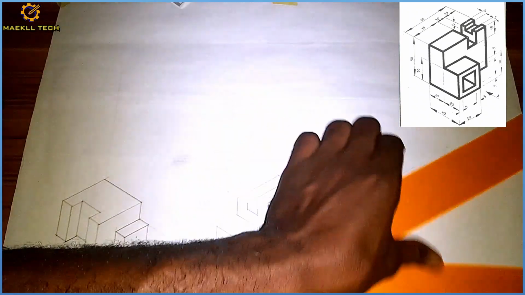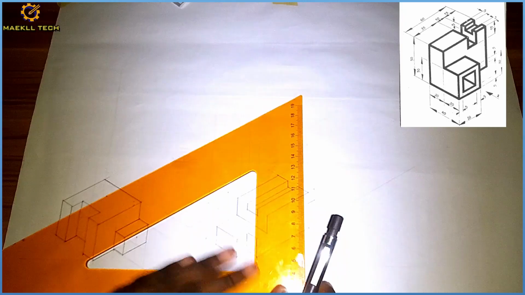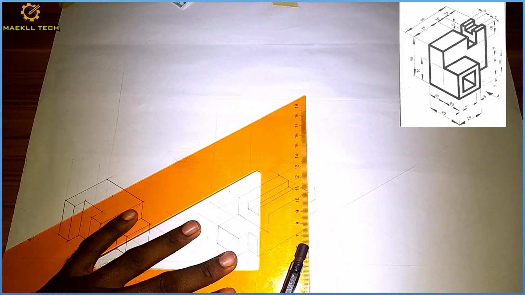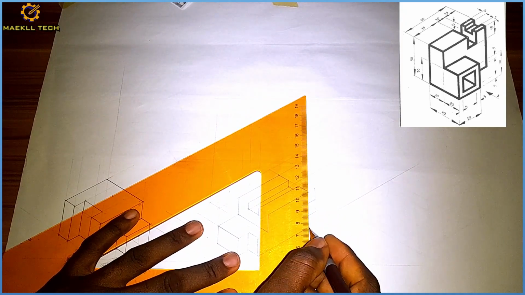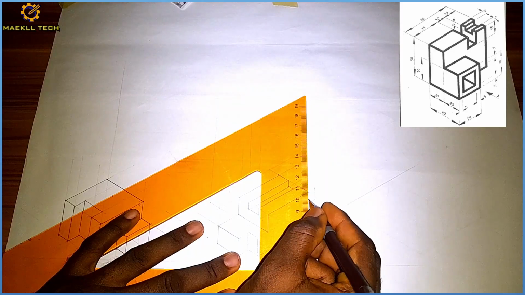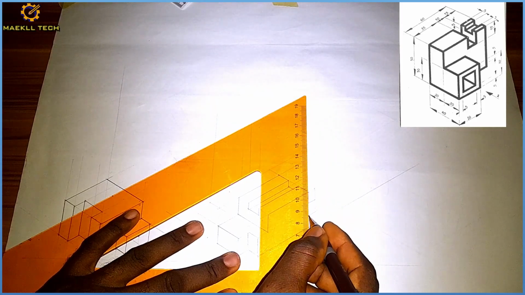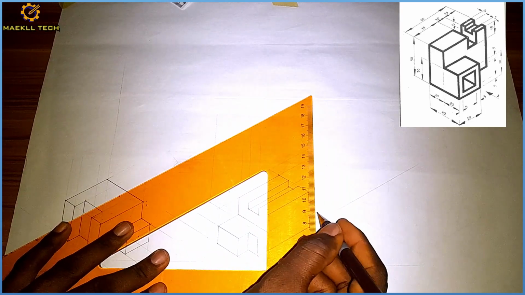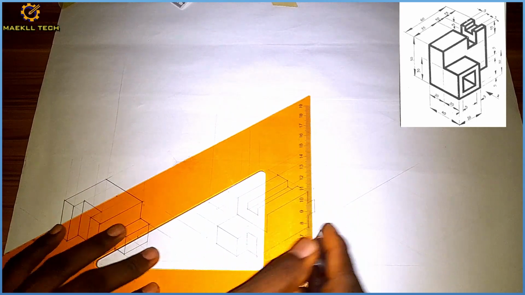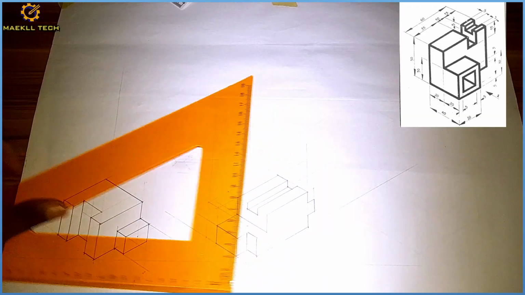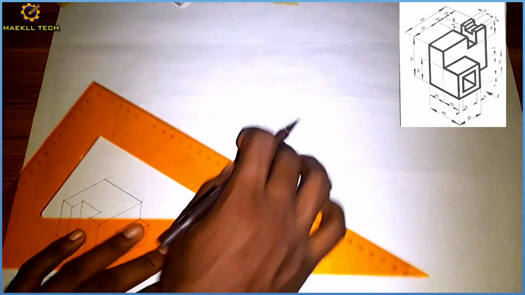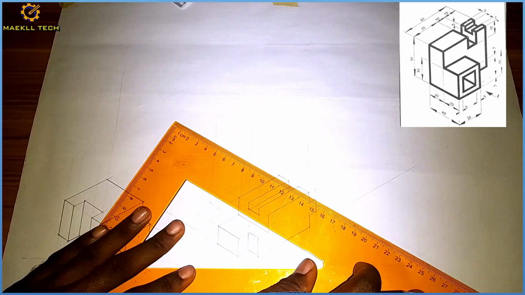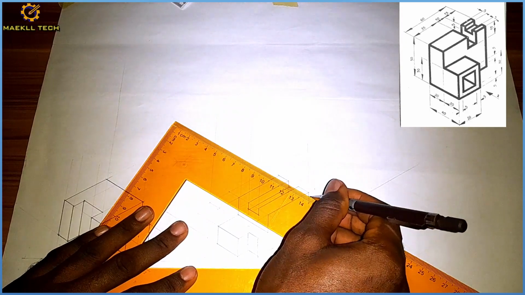So then I can now come here and thicken this and this like this. Then I'm going to thicken this like this.